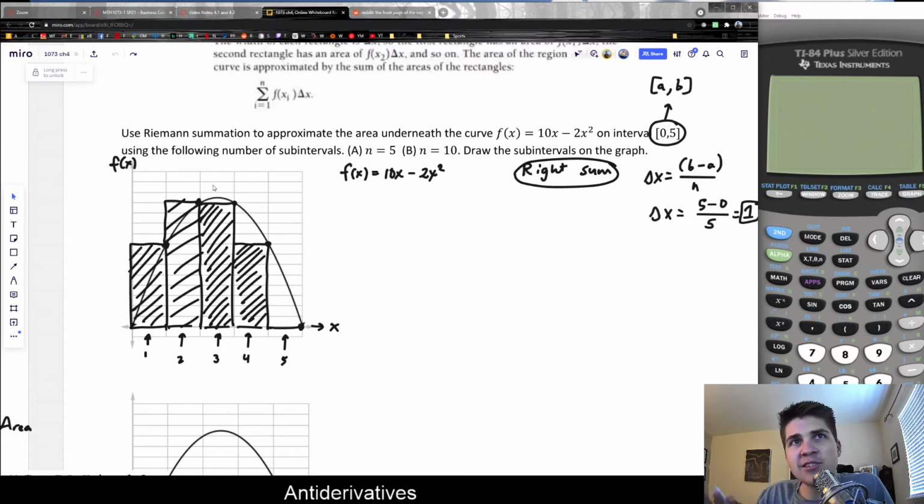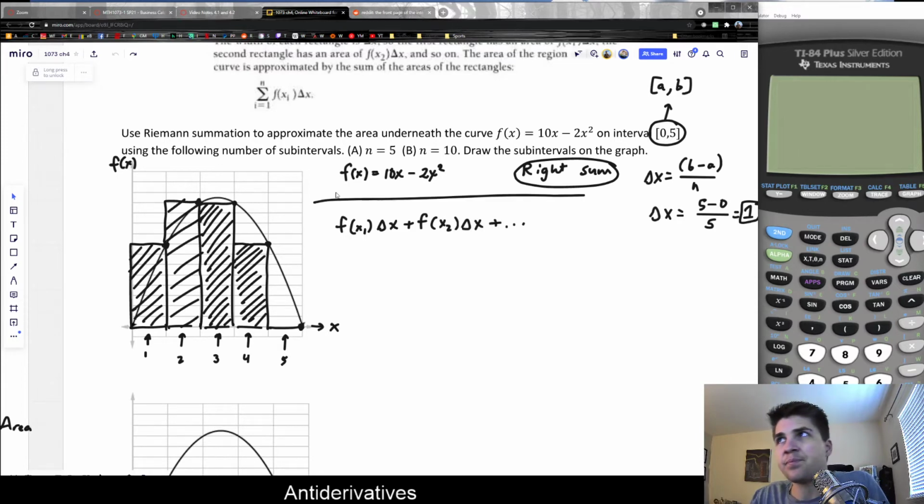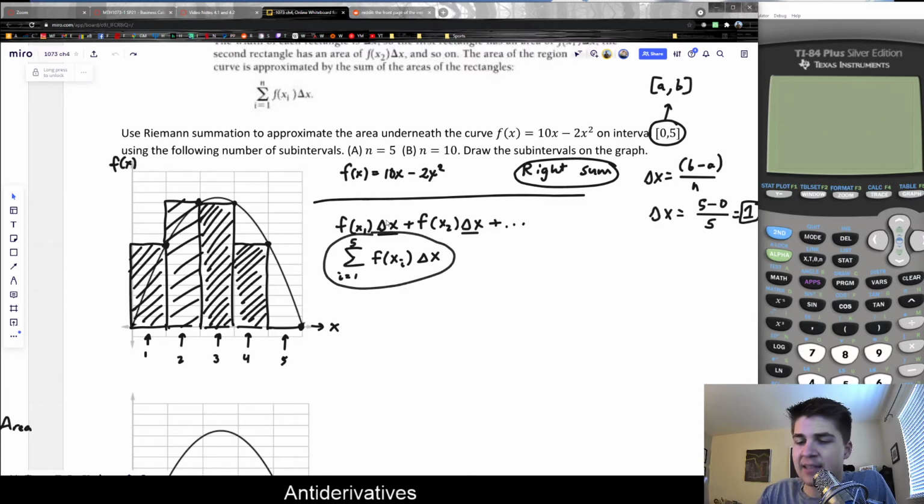But let's practice using the Riemann sum math, because that is the important idea. So again, what we'd have is f of x1 times delta x plus f of x2 times delta x, and so on. This is the formula for the Riemann sum on the previous page. Or again, we could write that using summation notation: the sum of all of the f of x sub i times delta x, because delta x is a common factor in all of those, and we want to add up all 5 of them as the index goes from 1 to 5. So again, this is how we compactly write that.